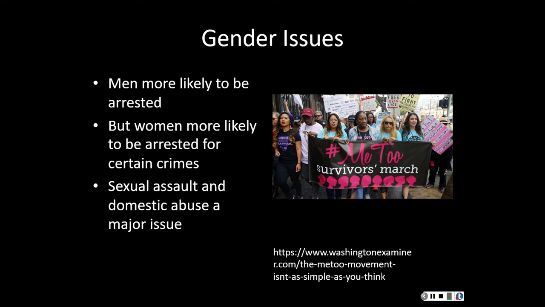Other issues that make up social justice, and I'm going to go over these briefly, but I want to bring them to the forefront, are issues of gender. First of all, there is a bias in the criminal justice system overall, and that men make up 85% of those that are incarcerated or in the system, and they make up approximately 49% of the individuals that are alive. As such, there is a bias and men are more likely to be arrested. That said, gender issues arise because women are more likely to be arrested for certain crimes. Specifically here, prostitution is the one that's brought up.